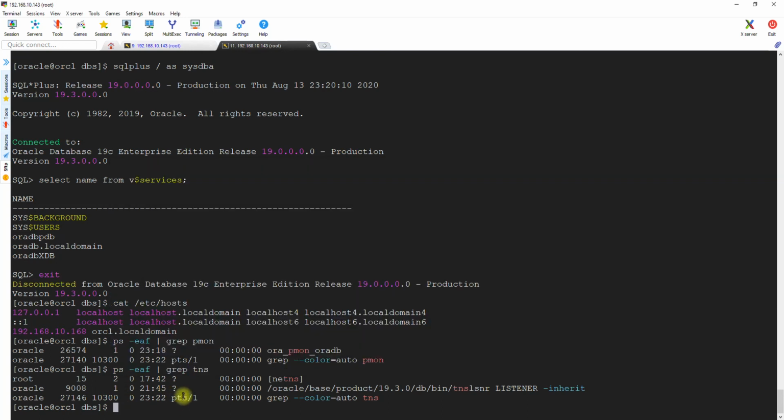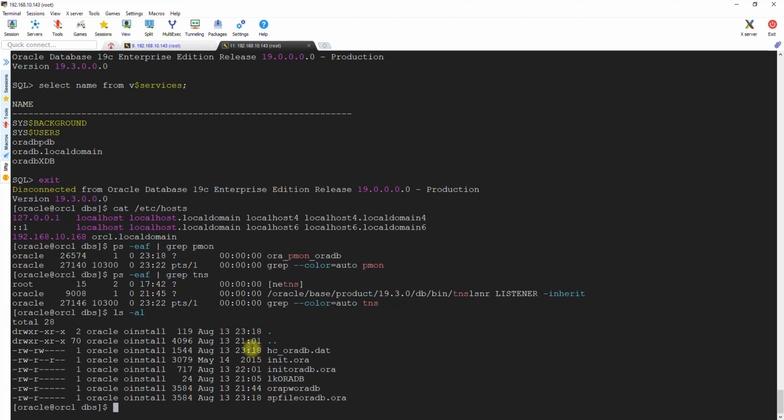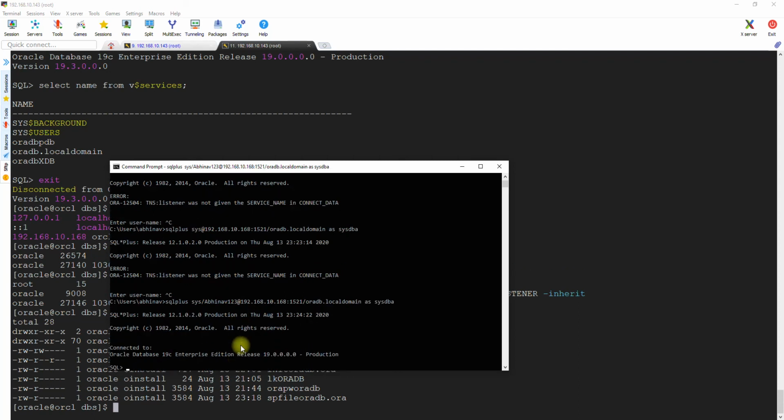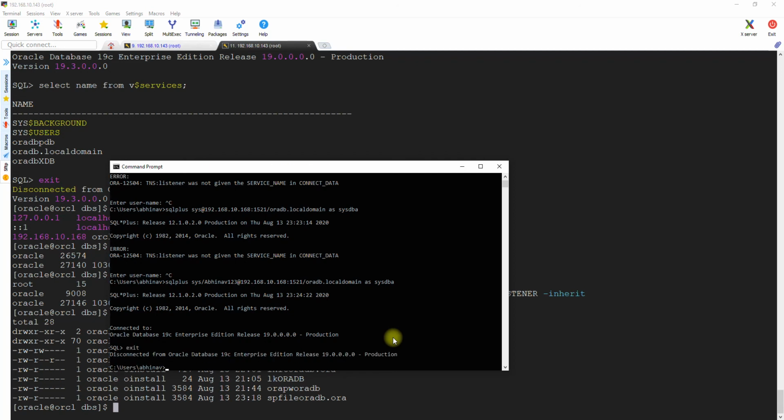Is there a password file available? Let me check, because we are logging in as, yeah, that's correct. Let me enter the password too. Oh, that was the issue. We are able to connect, so we are actually fine. It should actually have prompted us for a password, but it did not. So actually everything is fine.